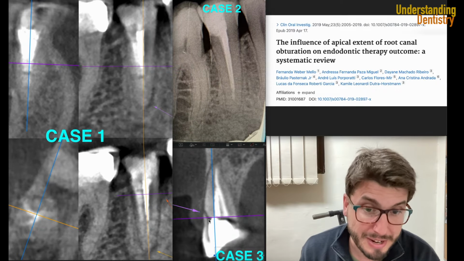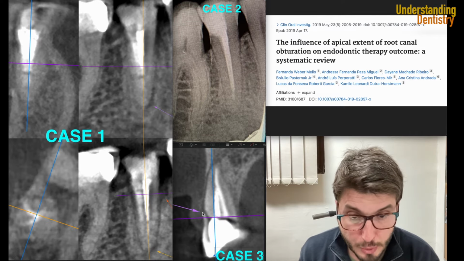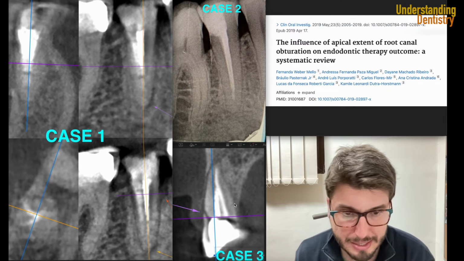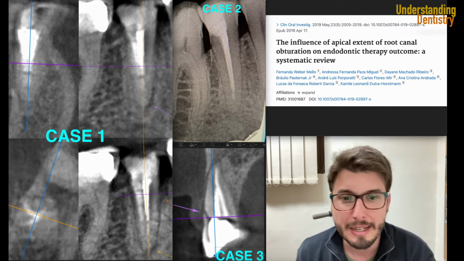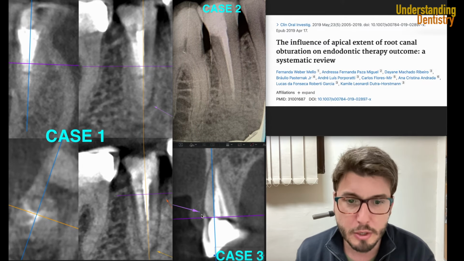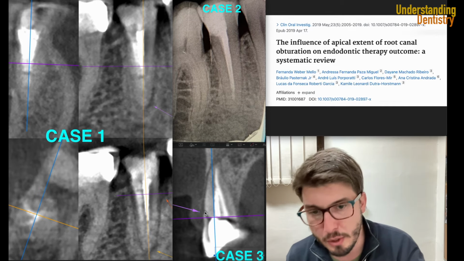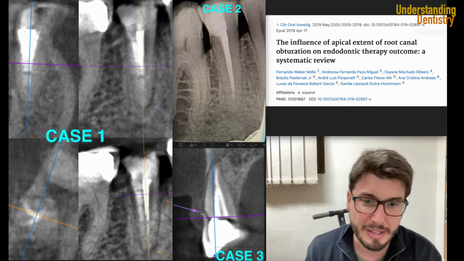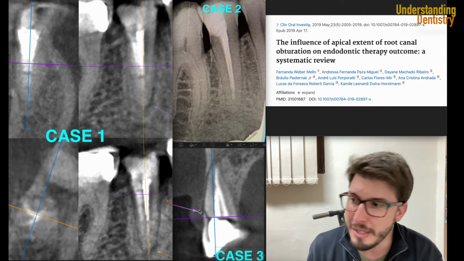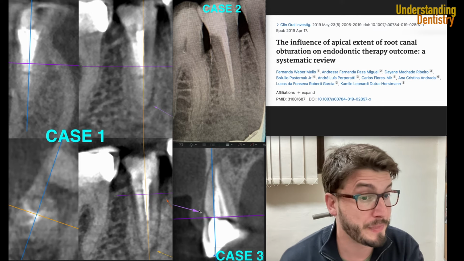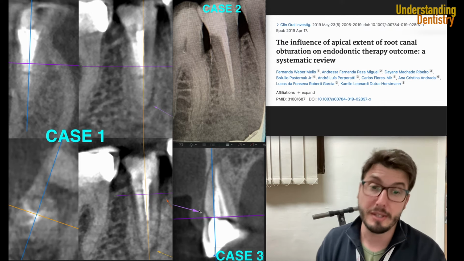Now we have a fracture. Okay, and that's why we have loss of the buccal plate. Okay, so that's the palatal plate here, and that's the buccal plate. The pink arrow is on the buccal plate, showing that at the limits of the fracture, not only the periodontal ligament space is widened, but now even the bone is gone because the buccal plate is very thin most of the times. Okay, and that's actually what's happening here.